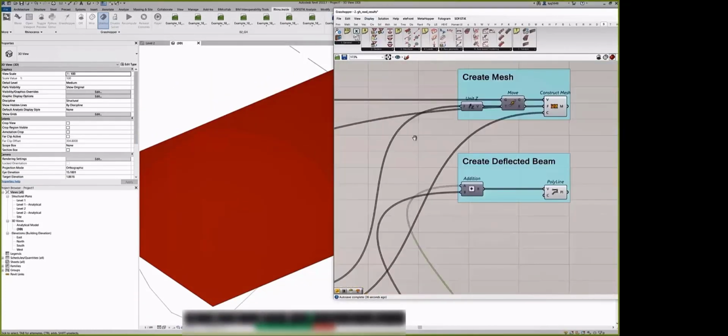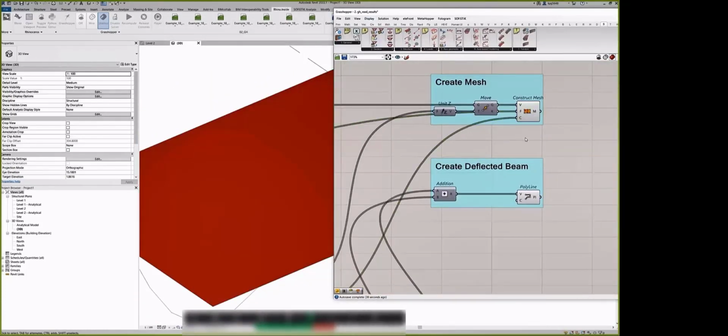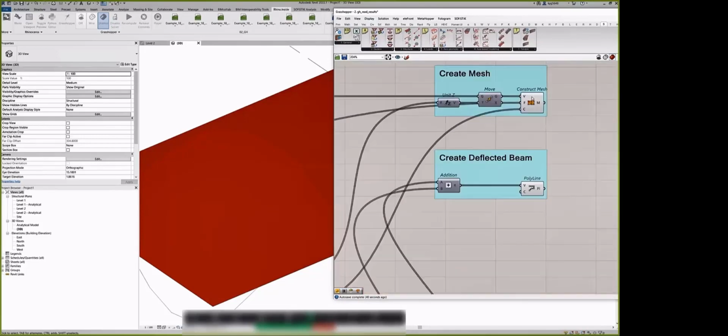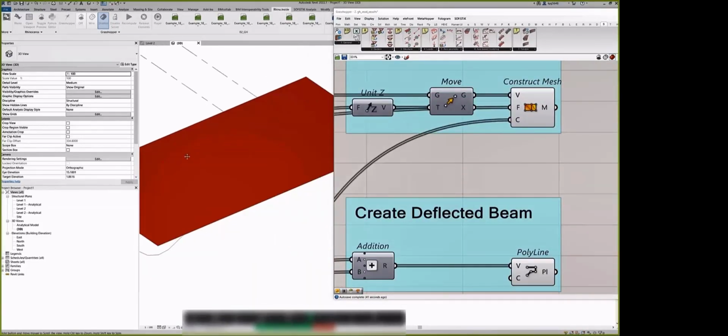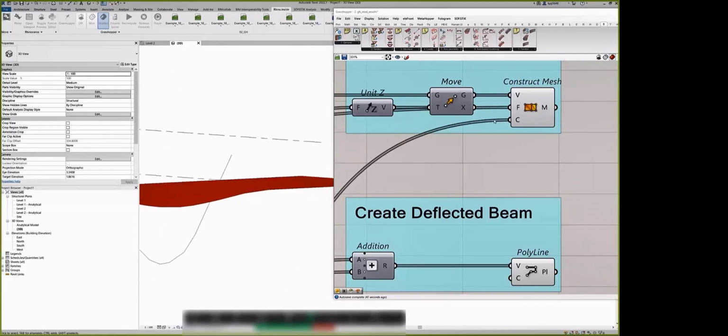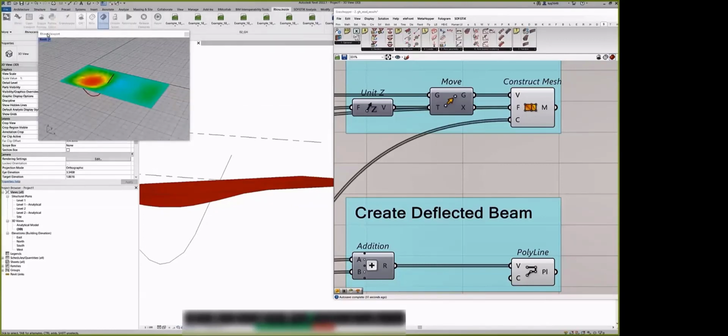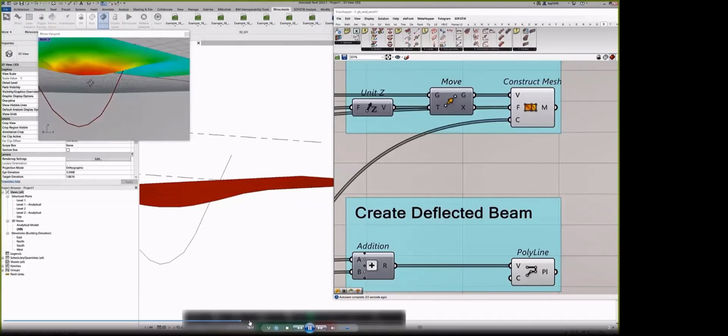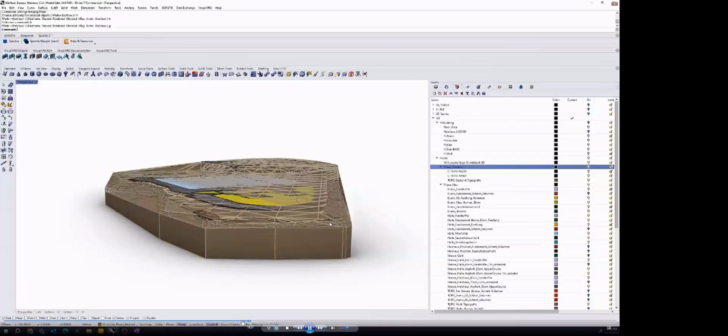So in this case, the mesh density is very high, so I'm going to disable it and show the actual graphical view in Revit. Let me keep a bit of the time. Sorry, I went too far.